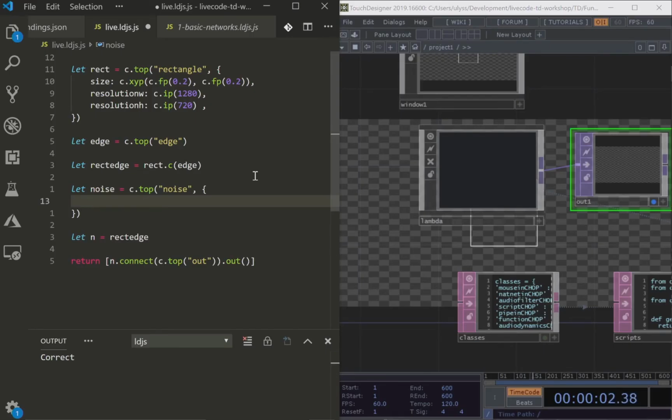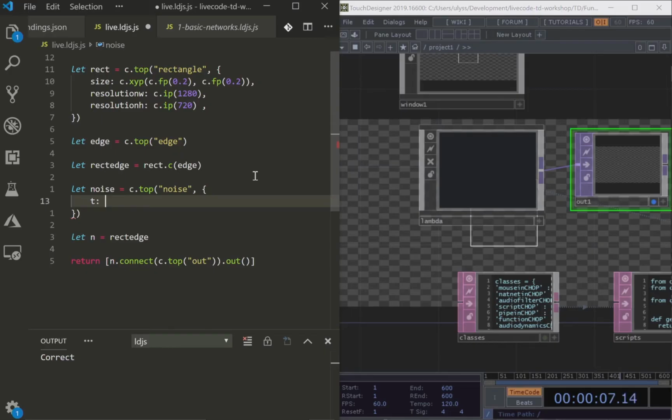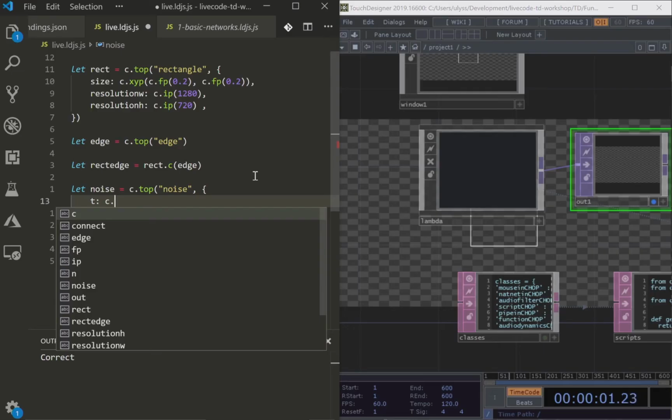So we're gonna do some. You can do lookup parameters if you want, but this one is a bit weird. So transform is not called transform; it's just called T, which is really annoying. But there it is. So transform on this is a XYZ. So what's it gonna be?